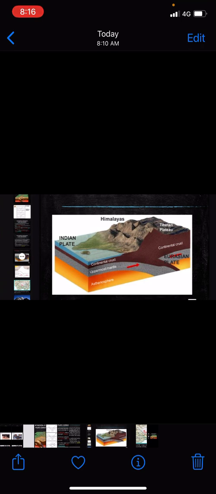So if you compare this with the diagram you have in your textbook, if I'm not wrong, it should be page 14 or page 4. I don't have the textbook with me, but it's either page 14 or page 4. You will see that there's an additional labeling on that corner there. It actually says this is the ancient oceanic crust. So please bear in mind that the oceanic crust is the only thing that can subduct. This diagram is therefore not exactly a good diagram.